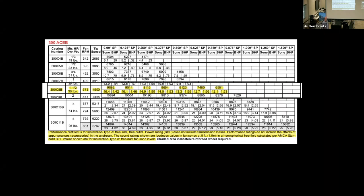But anyway, let's go back to our catalog data and that 573 RPM. Once again, we're not changing the speed of the fan. We're just adjusting the pressure. And as you can see right off the bat, the brake horsepower increases and then it starts to come back down at that 3/4 inch pressure. So we start at 1.42, we peak at 1.56, and then we come back down to 1.53.